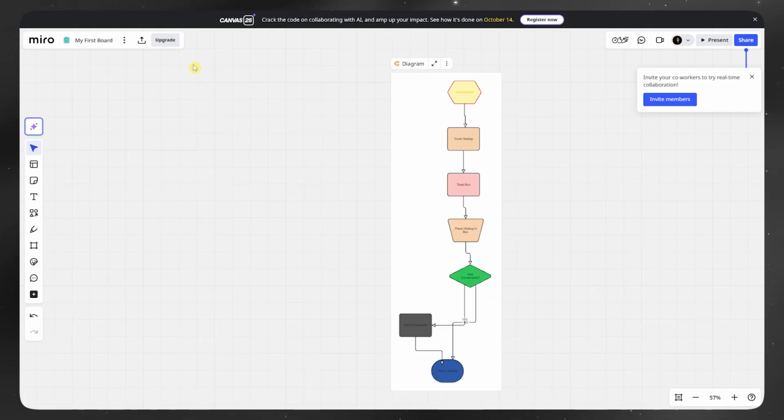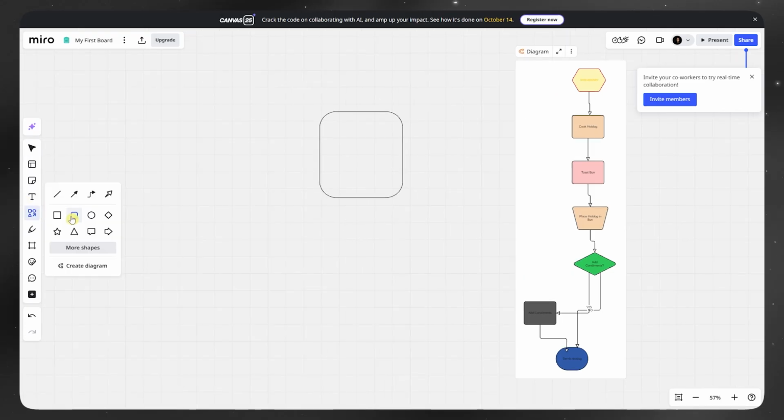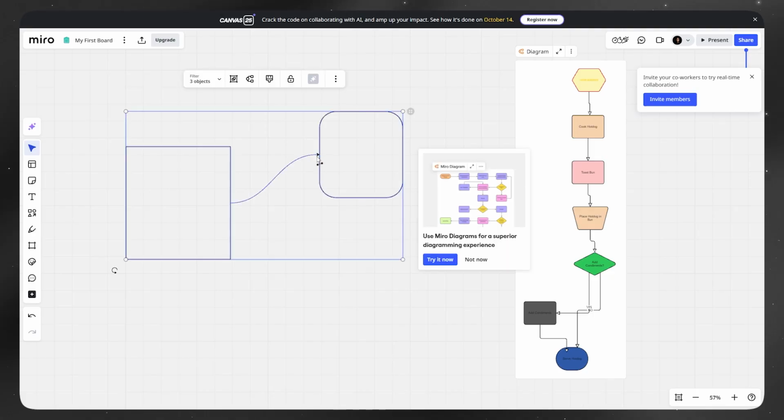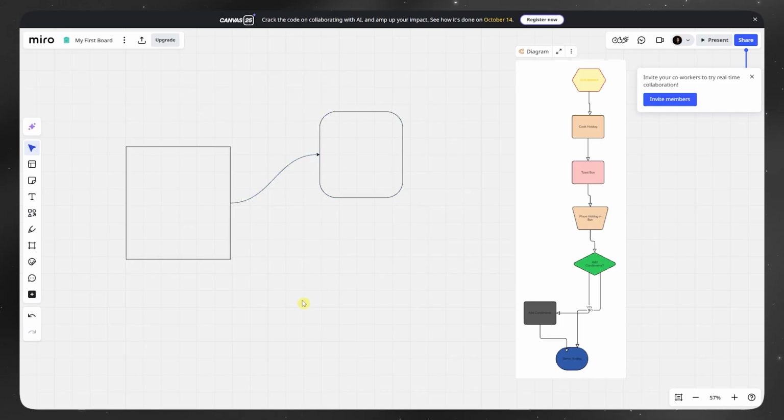So you want to go and close this, and then you could start by setting up some shapes in here, just like that. And then you want to create another shape, for example, this one. And you simply want to connect its shape. So from here, select the shape and go here in the dots to connect this to the other shape's dots. Just like that. As you can see, we now have made this simple chart right here.